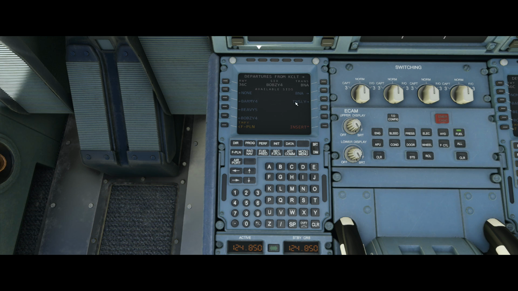It pops up on the right side, the Tinsley. Or we could have selected the B&A transition. There are going to be different transitions as well, but Simbrief gave us the Tinsley, so let's press on that Tinsley. And then you just have to hit this insert down here, the red orangish button. Press the button beside it. And now we see a lot more stuff has been filled in.